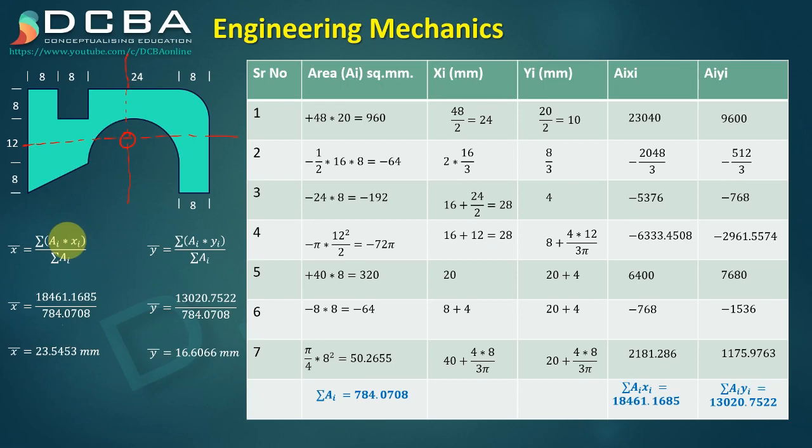There are multiple examples where the centroids lie outside the area, and there are illustrations on Google as well. You can just Google it, and you will see that there are two forks. Your eating forks are there, right? When they are intertwined with each other, you can fix a toothpick in between them, and then you can balance those two forks on the toothpick. So this you can see on Google. I'll leave that upon you.